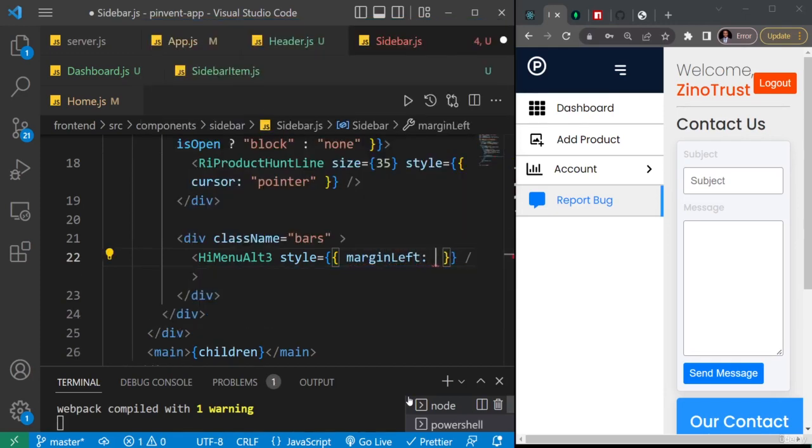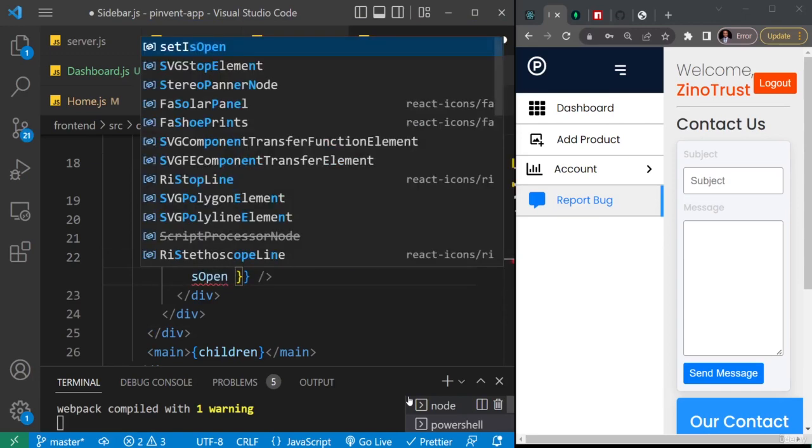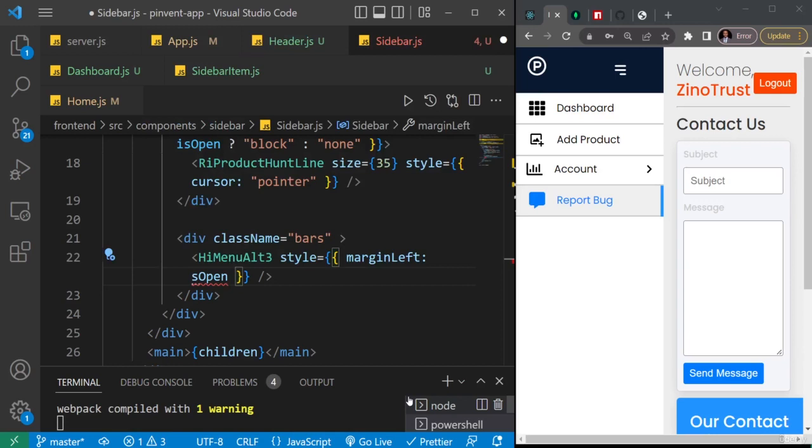For that, if is open is equal to true, then I want the margin on the left of the hamburger icon to be 100 pixels. Else I want it to be 0 pixels, so 0 px.